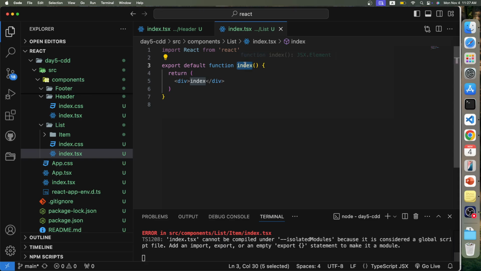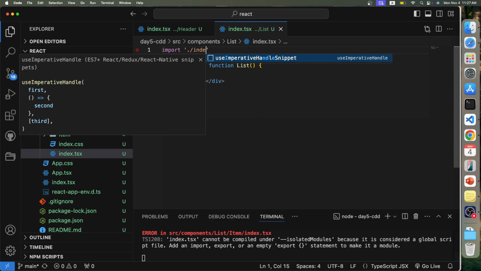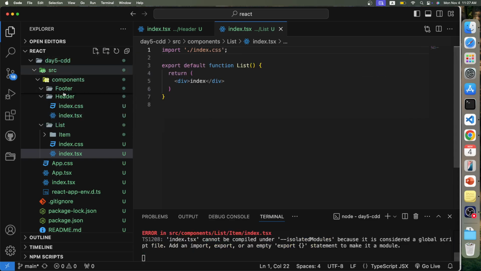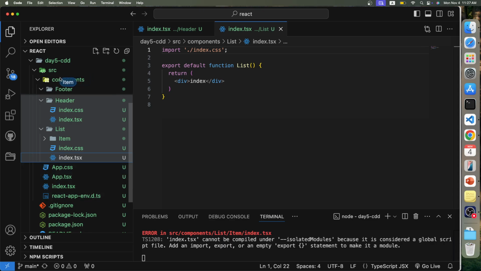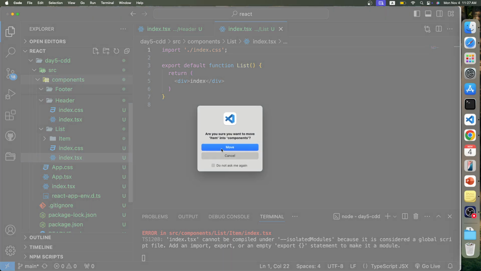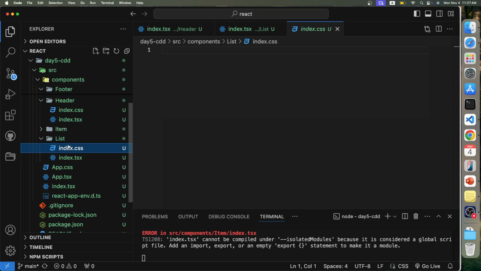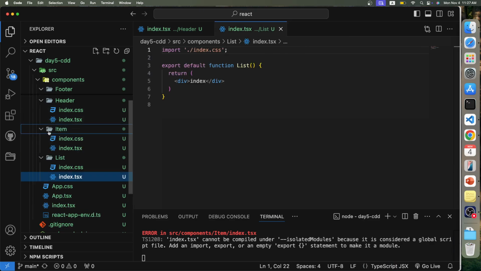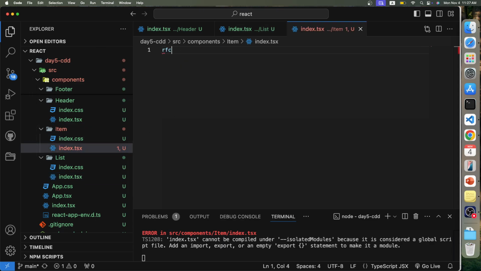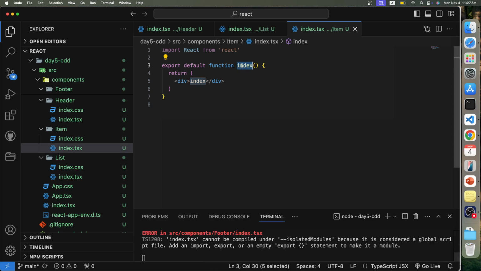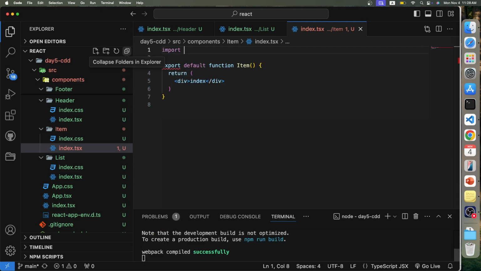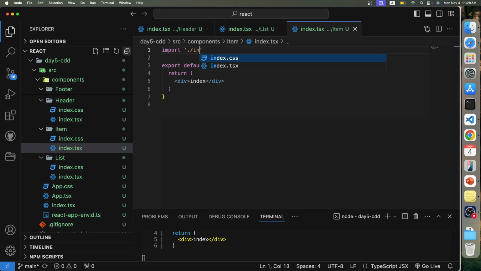We'll do the same thing for this tsx, which is List. Here I'm going to have a List, and also here I'm going to import index.css. How about letting me put the item outside? I'll put the item outside. I kind of feel uncomfortable putting it there. Then here RFC, I'm going to use this one called Item, and I will also import index.css.